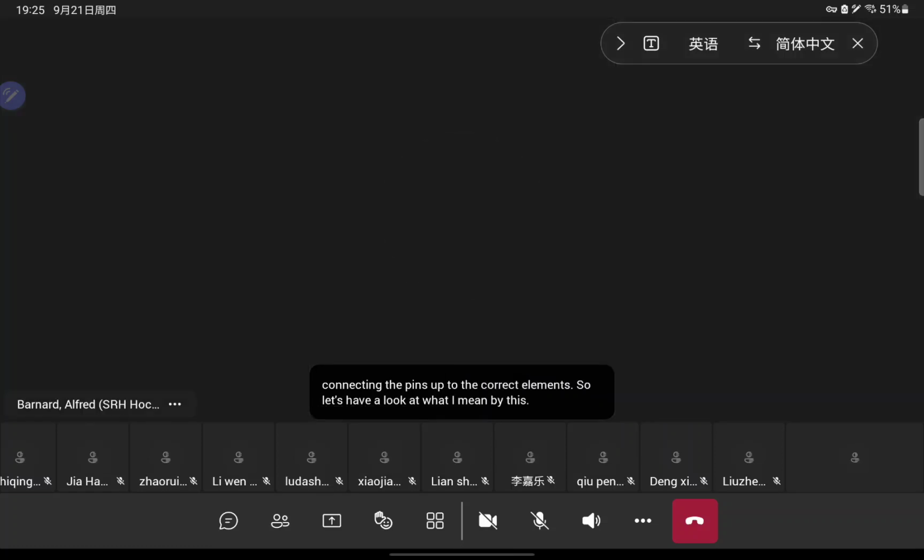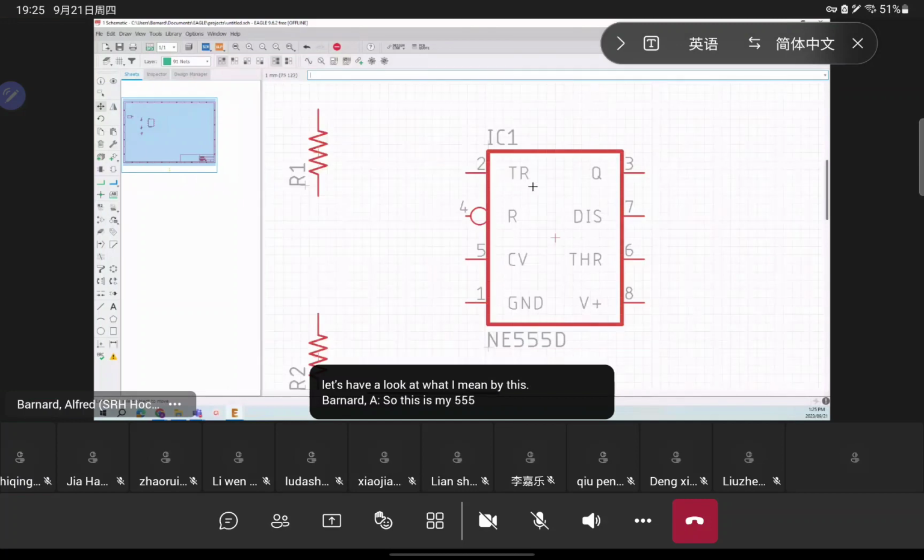So this is my 555 timer, and here I have pin number 1, 2, 3, 4, 5, 6, 7, and 8. Now, this is not how the IC usually works. The IC usually starts from 1, 2, 3, 4, 5, 6, 7, 8.